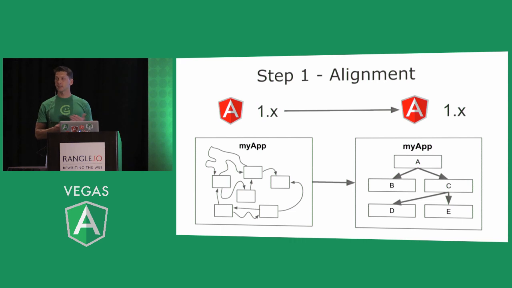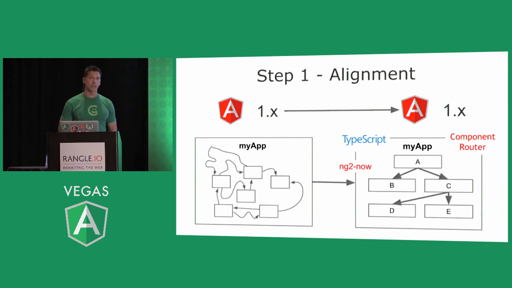Isolating scope, doing all the things that Matthias talks about in his AirPair blog post. And then there's a whole bunch of additional stuff that you can start adding into your Angular 1 app that will bridge that gap. Some which, like Yuri talked about earlier, like ngNow. But also you can just start writing in ES6 will help, or TypeScript. You could use the component router like they talked about yesterday, and that'll help. Actually, some guys have even started to try to use the DI system in 2.0 in 1. I wouldn't necessarily suggest doing that, but you can do it. And there's going to be more of this that comes along.